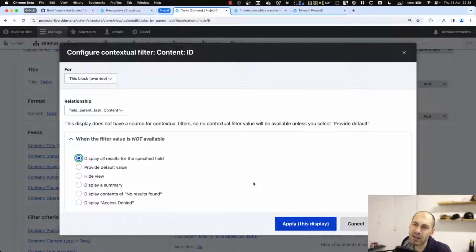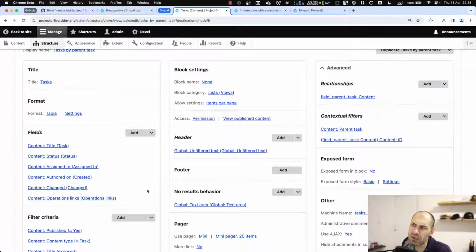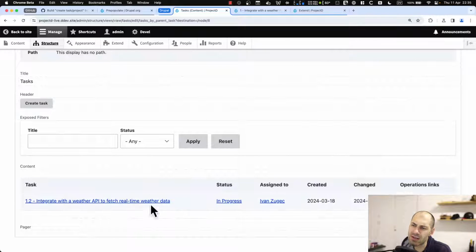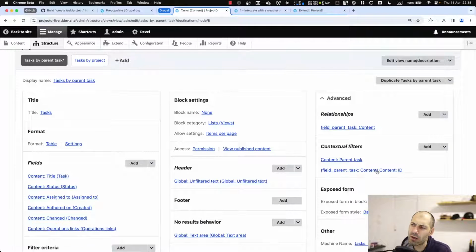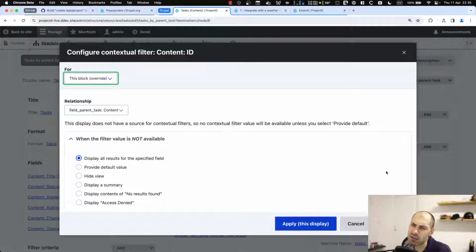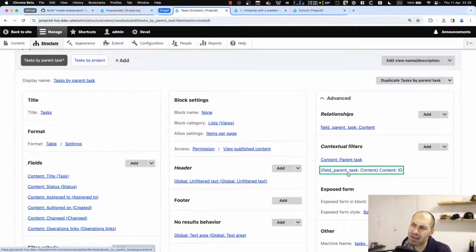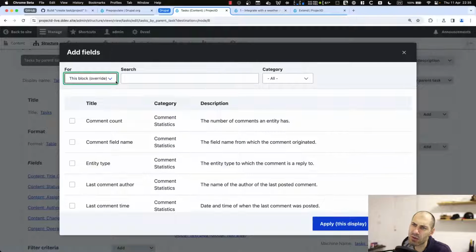Because all we need to do is display all results for the specific field. Actually, this is still working. If I'm telling it to use that, so it's doing that. Then it comes along here.